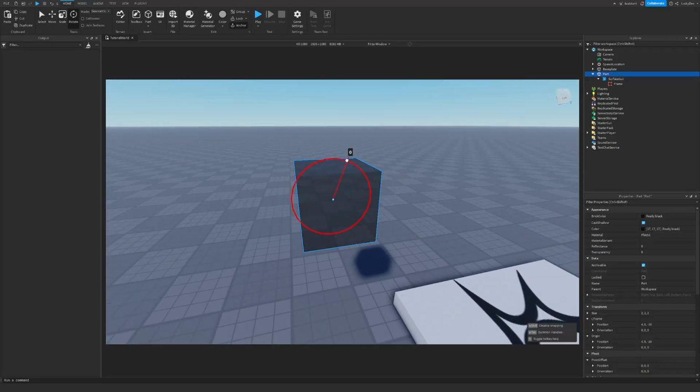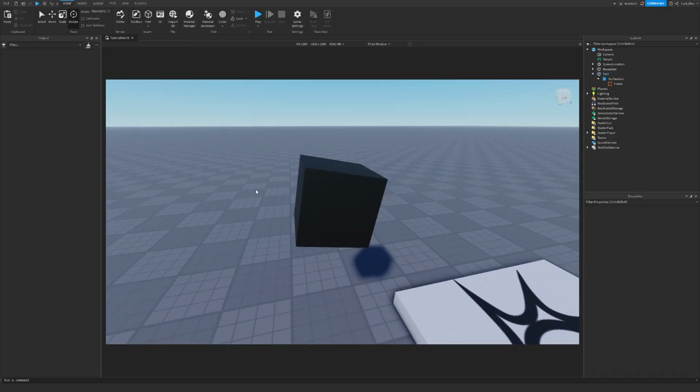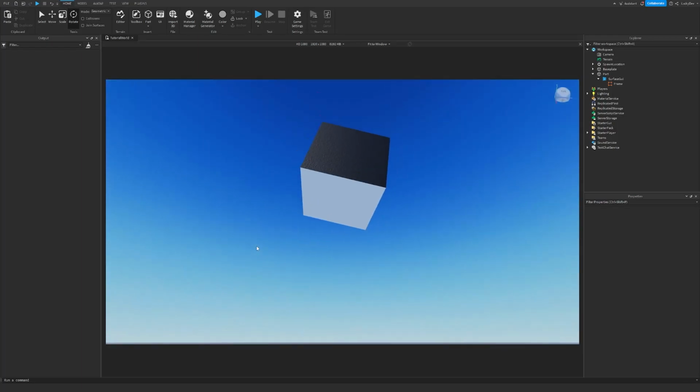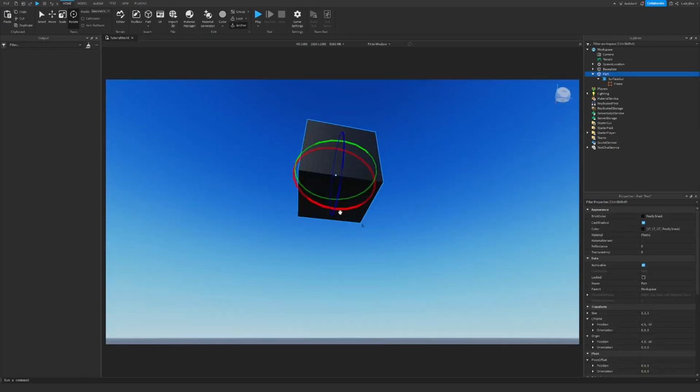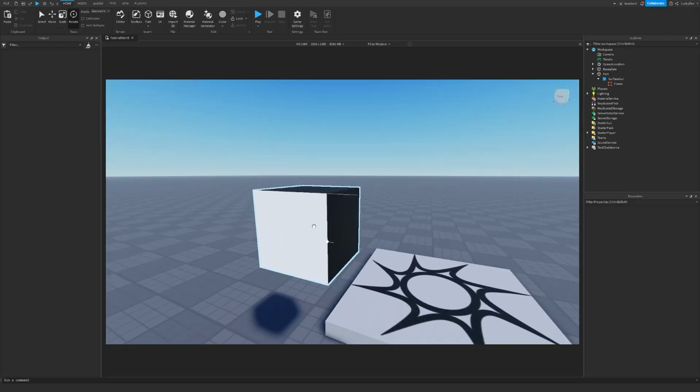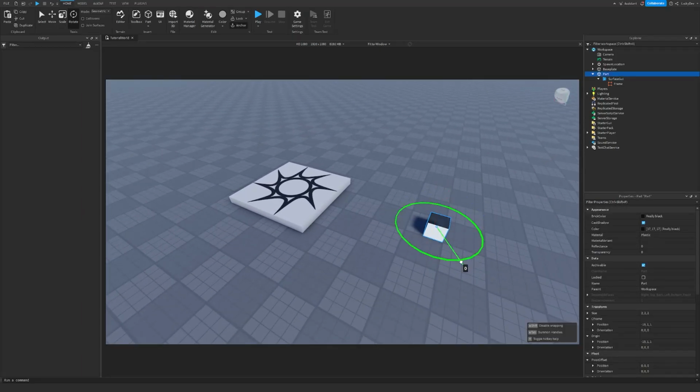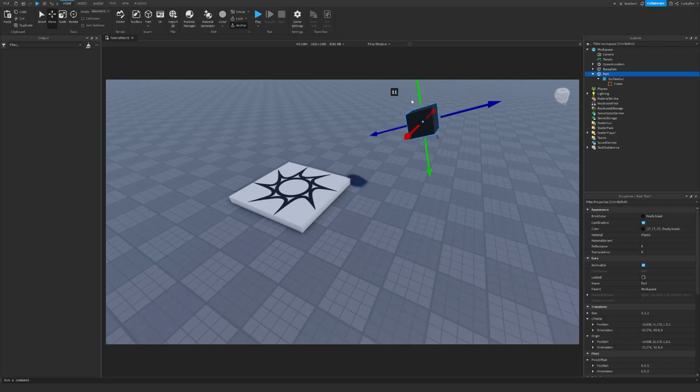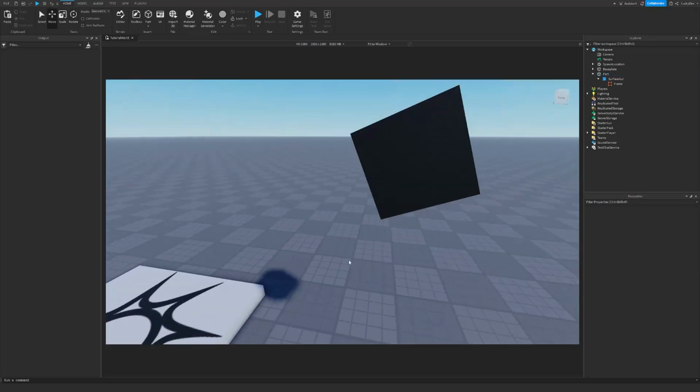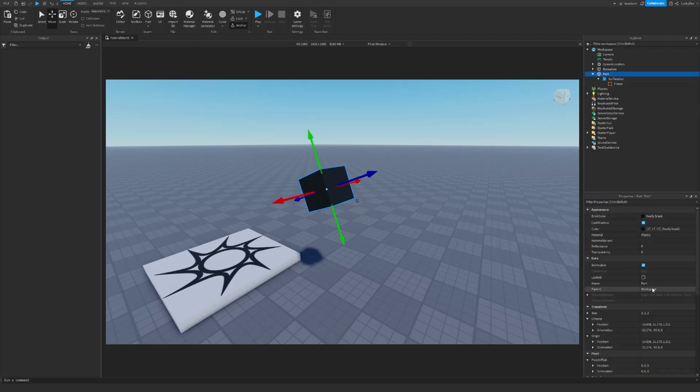So if you rotate it like this, the camera won't look out from here just because you want it to. It will look out wherever the front of the part is. So make sure that you know the front of your part. So I know it's right here. So I'm going to position it to look at this spawn point right here so we can see ourselves like that. So what I'm going to do now is make it invisible, because who wants to see it during the game? We don't want to be able to see it. I'm going to name this CameraPart.